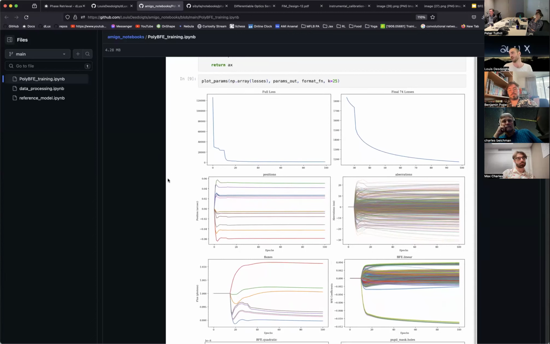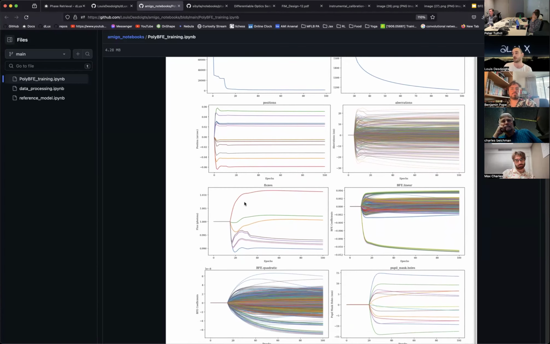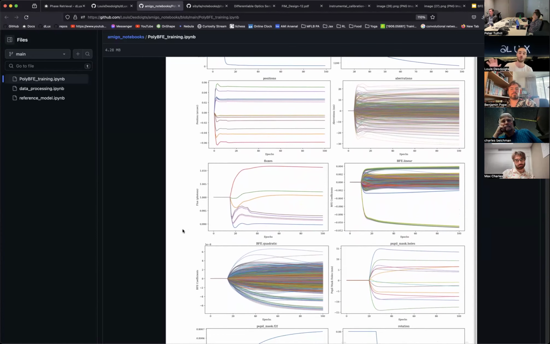So I think this is fitting 6 different data sets simultaneously, just as an example, training our nonlinear convolutional brighter-fatter effect model. You can see we're recovering the individual positions of each star, the aberrations on the mirrors for each individual observation, and the brightnesses of each star. Those are all fit on each individual exposure.